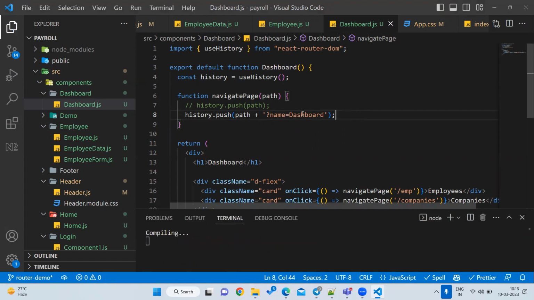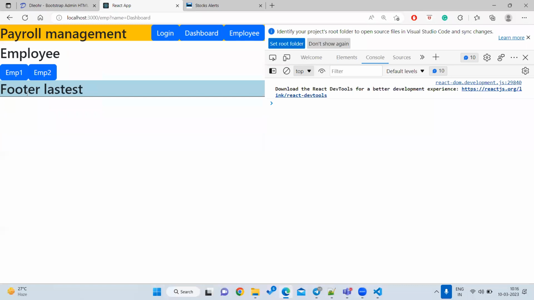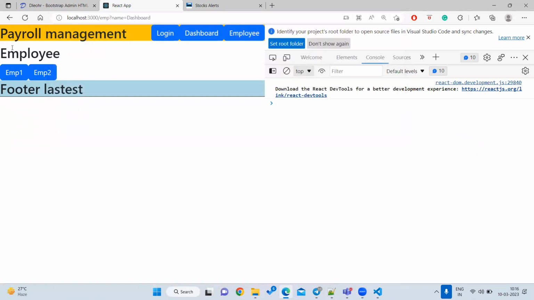Let us save here and first see whether our parameter is going or not. I'm going to click here. So emp, and what is the other parameter going? Name is equal to dashboard. This is nothing but parameters. In the project also they are going to send like this. But now the real task is, whenever you are going to this employee page, we want to read whatever is there in the URL.